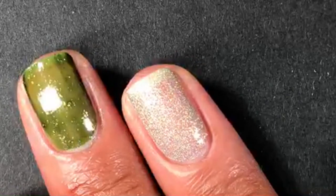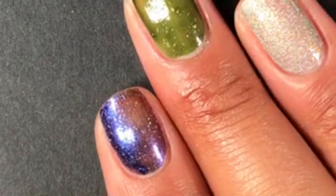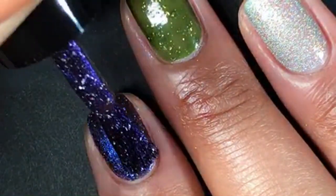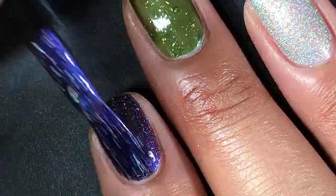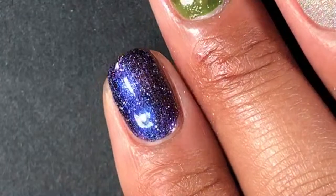Really pretty. All right, let's go in with first and second coats of all of these beauties. So we have Time Waits for Snowman, the beautiful shifty multi-chrome with the holographic flakes. Welcome, welcome. We are wrapping up the box. These are the last three polishes that'll be available, but I am going to save it on replay. And I turned on live chat replay, so hopefully you'll be able to see them quickly, though I know YouTube takes a while to get that going.